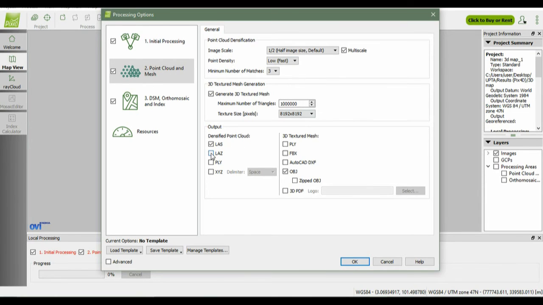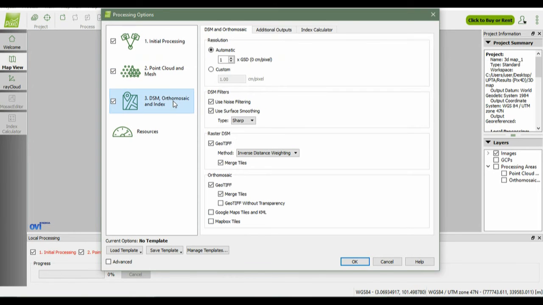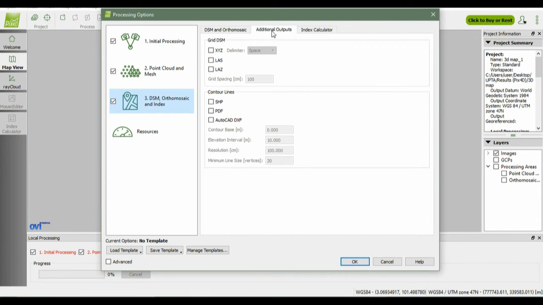That's all. In this step, for point cloud, you tick LAS and LAZ. Okay, that's all. As for step 3, no need to put anything.